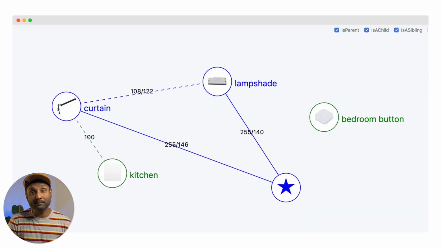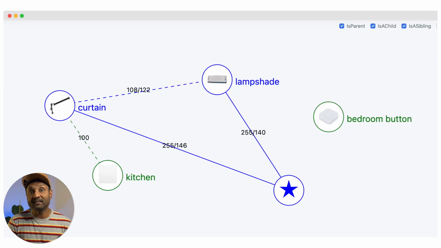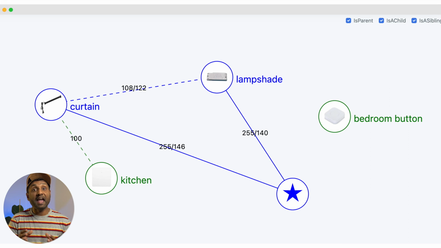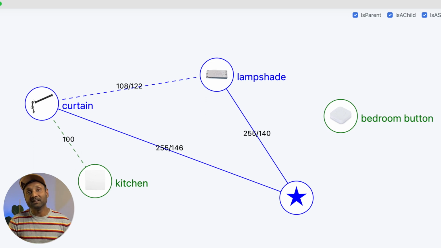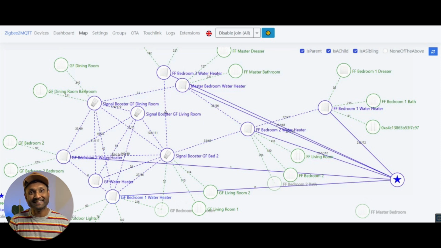So before I show you how the $15 solution will improve your Zigbee2MQTT network, let's step back and quickly see what a Zigbee network is and what composes it. A typical Zigbee mesh network looks like this. There is always a single coordinator, which is represented as a star. You always need at least one coordinator, as it also acts as a router and is the start of your Zigbee network. When you pair devices to it, you get a simple star network where devices can talk to each other. But when you have more end devices paired over a multi-floored or larger area, then some devices will act as routers, which are highlighted in blue.